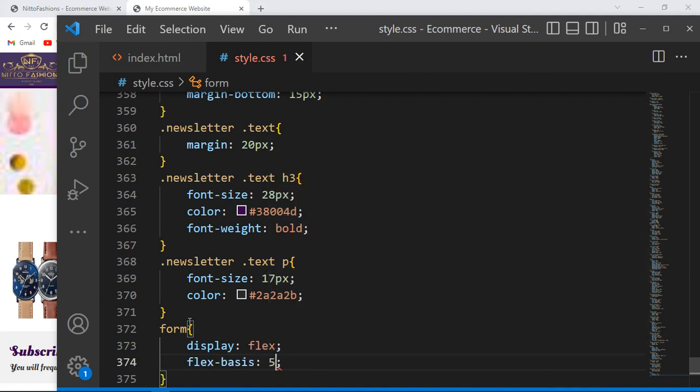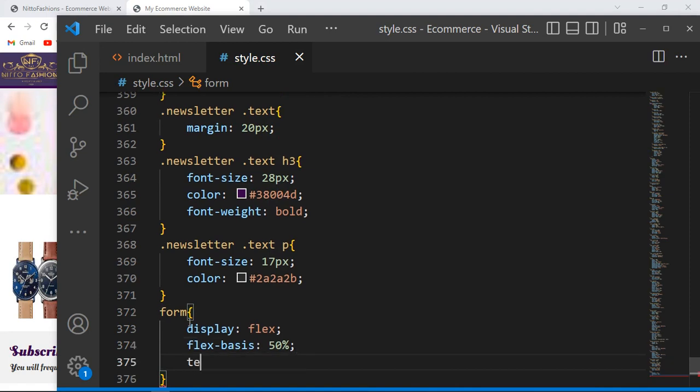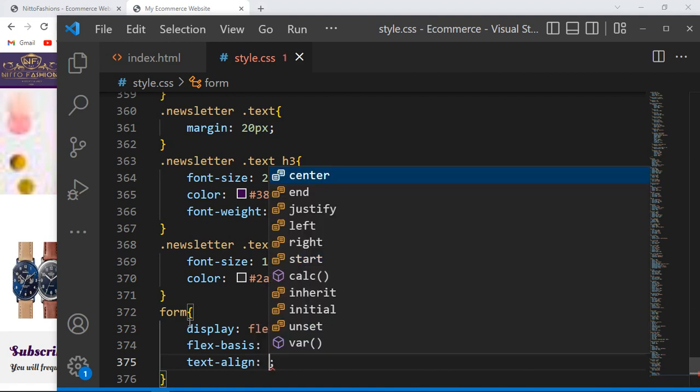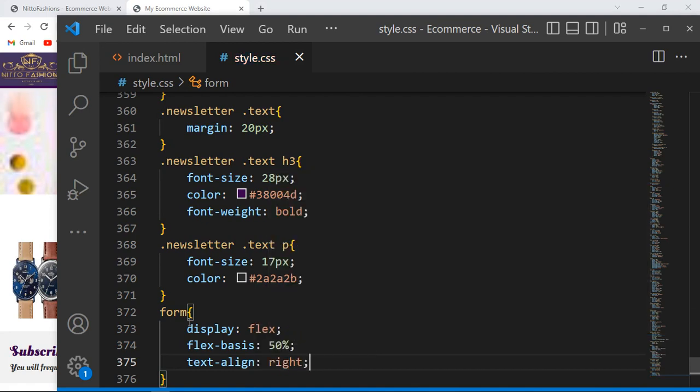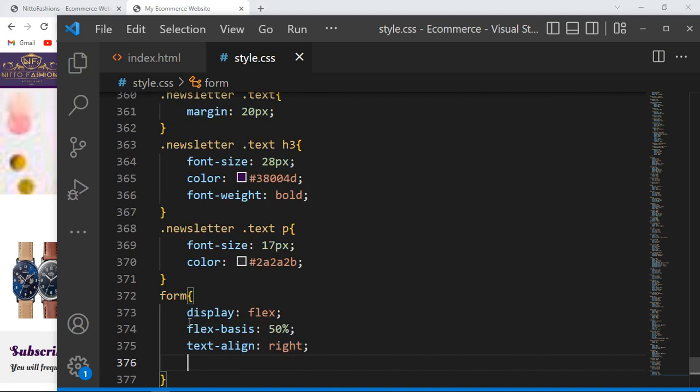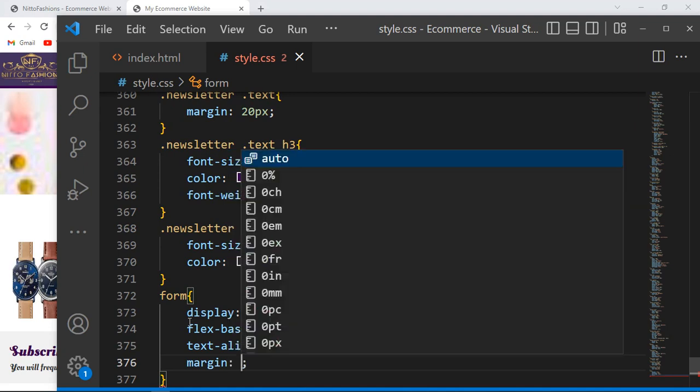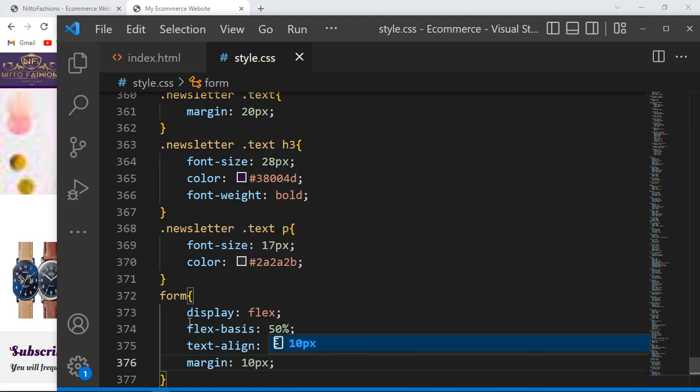You can also set the text align to be just at the right side. You can also set the margin, which is set to 10 pixels to the top and 30 pixel right and left.